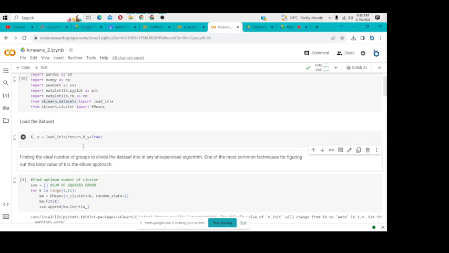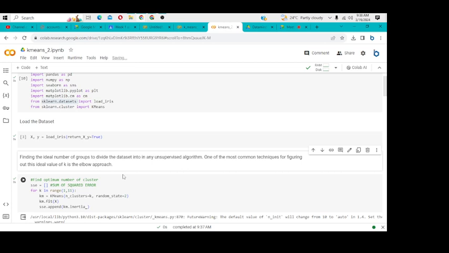So in this data set, I just want to check the ideal number of groups that I can divide this data set into. You understand that in the last algorithm, we had just coded that we need to divide that data set into three.